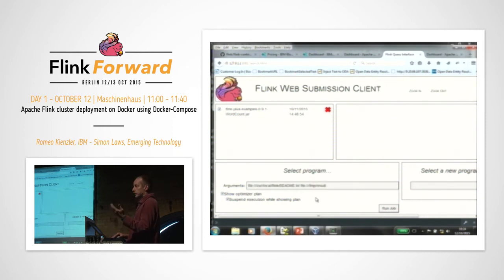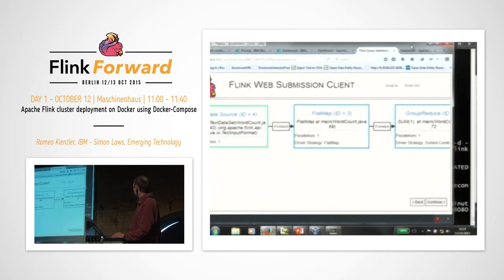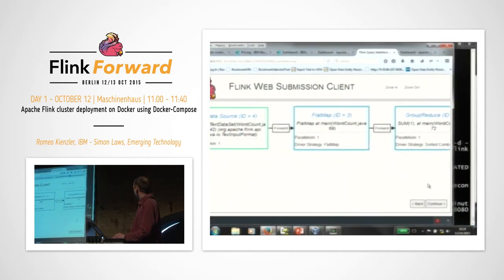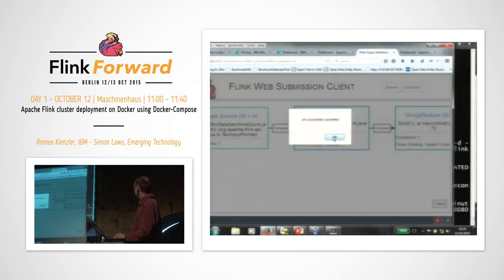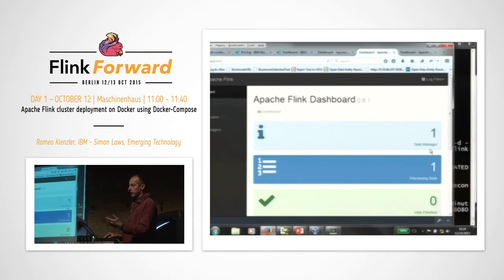So this is just a standard Flink example, so nothing peculiar here. This is the job that it's going to run, so it's going to do some mapping and some aggregation, so you're probably familiar with that. So I've submitted the job, and now that's running in my Flink cluster that's running inside my Docker container on my local machine. And you can see that it's already finished that job.